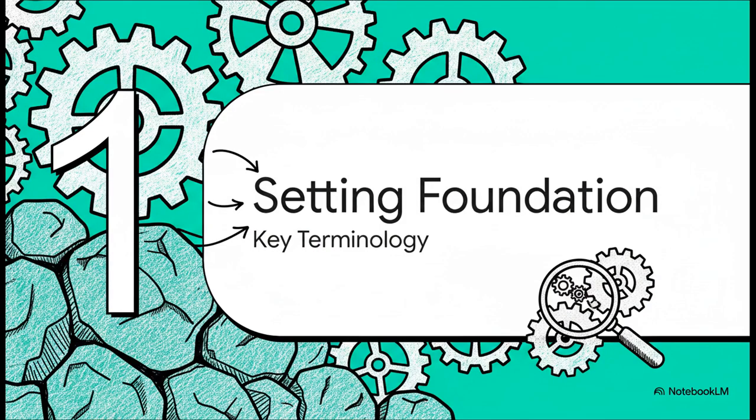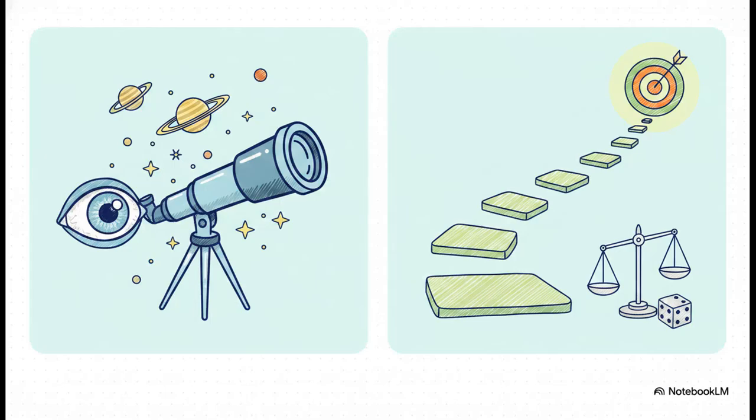Section 1. Setting the foundation. Key terminology. So, every top-tier essay starts with solid definitions, right? You absolutely need to anchor your paper with these two vital terms. First up, the teleological argument is an a posteriori argument. That's just a fancy Latin phrase meaning it's based on external evidence. Think of it like looking outward. Philosophers are observing the physical world first, gathering evidence, and then working backward to figure out its origin.